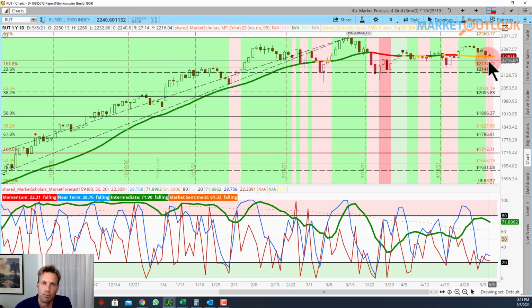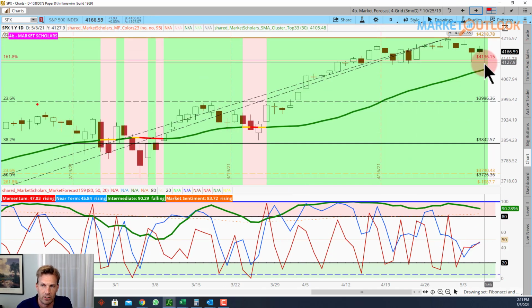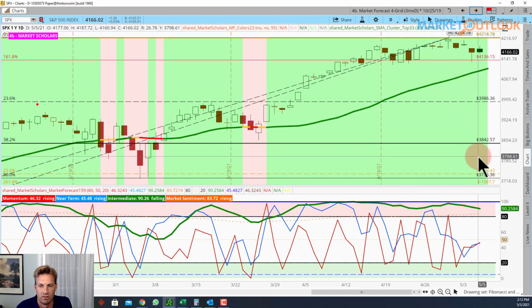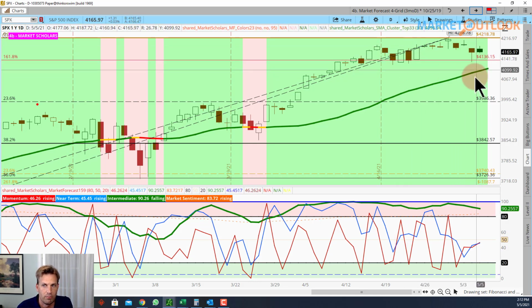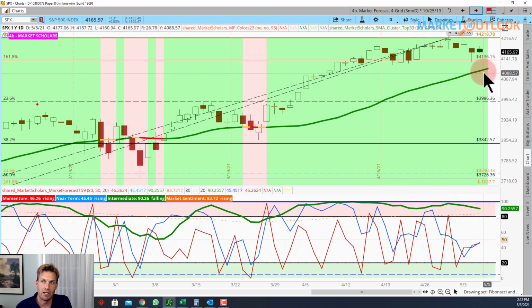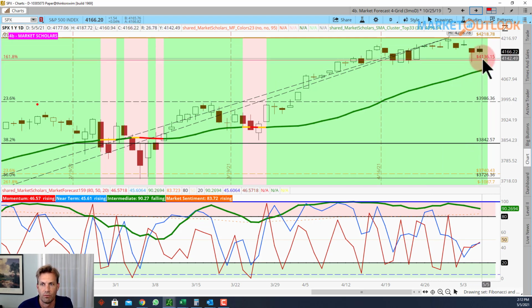Like there might be a couple, maybe a bullish near-term run or two left, but it seems like the strength of the bullishness is gone now, as we see some of these bearish signs develop here across these different market forecast charts. Even though we have light green shading the green line, I mean, look how sideways we are and that near-term decline. And what we're seeing on some of these other indicators you'll see in a minute. Like I said, it seems like we've lost the strength of the bullish run, and we might be ending the bullish run. Not dropping per se yet, but not moving up anymore either, and kind of starting to grind before the exhale occurs.